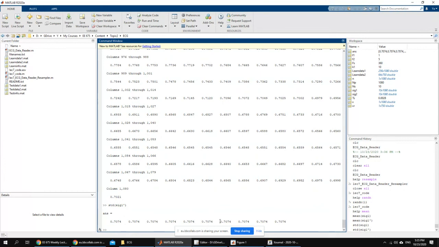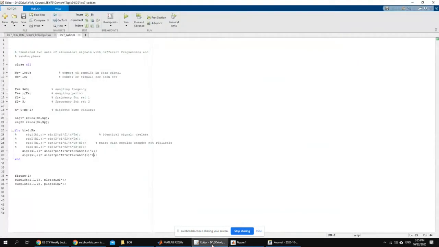Okay. So let's see that. Let's try and see the values, the mean and the standard deviation, and basically try to plot them, so that we see whether they are useful to discriminate between the two types of signals or not. Okay, so what I'm going to do is have mean 1 is equal to mean of sig1 dash. So basically here I'm going to talk about features.